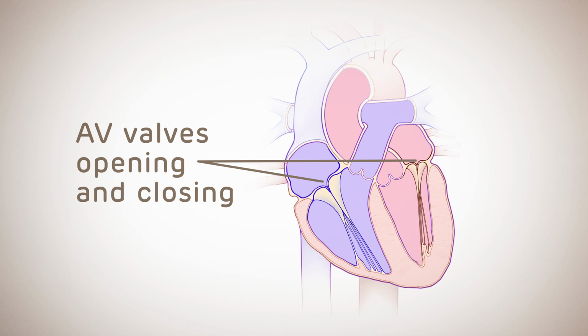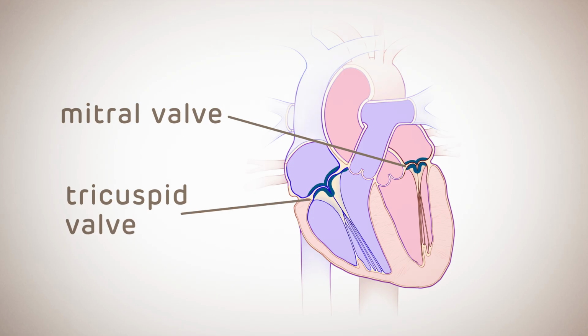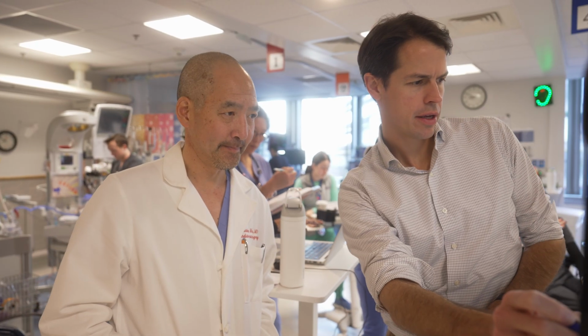AV valves are heart valves that separate the atria from the ventricles. This includes the mitral valve and the tricuspid valve. It also includes complex valves that have developed abnormally in children, such as those with an AV canal defect or a single ventricle defect.